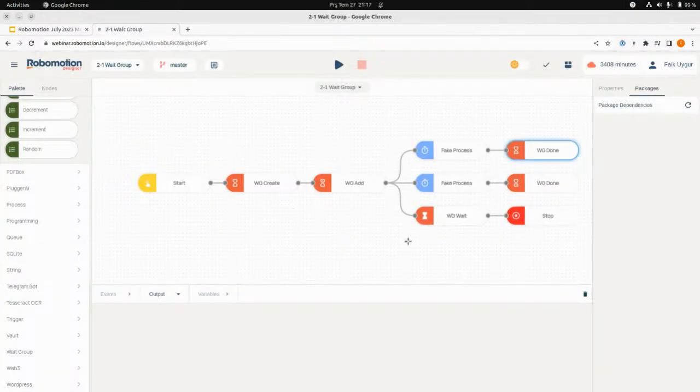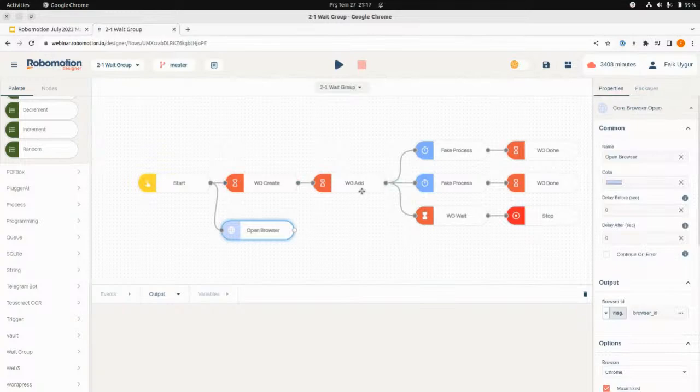Yeah, this one. So as you know, Robomotion does not only run one sequence of automation. So you can open browser, go to a link, download a PDF file, and extract the results and write it to somewhere. This is just one sequence. But with Robomotion, you can also branch and run things in parallel. For example, you can open browser and then open link while running also this branch. As you can see here, we also branch to 3 branches. So this is how we run things in parallel.